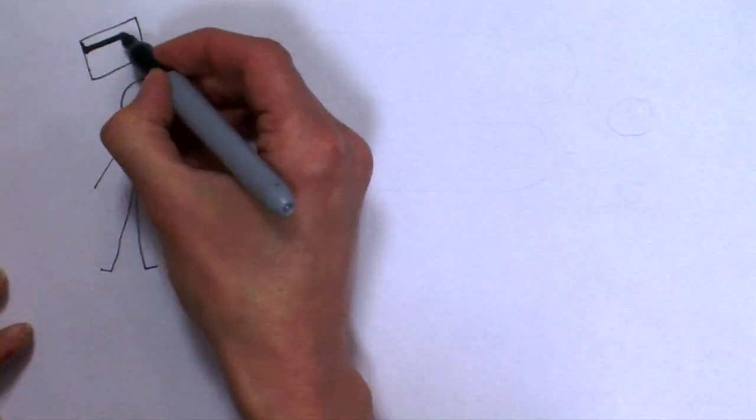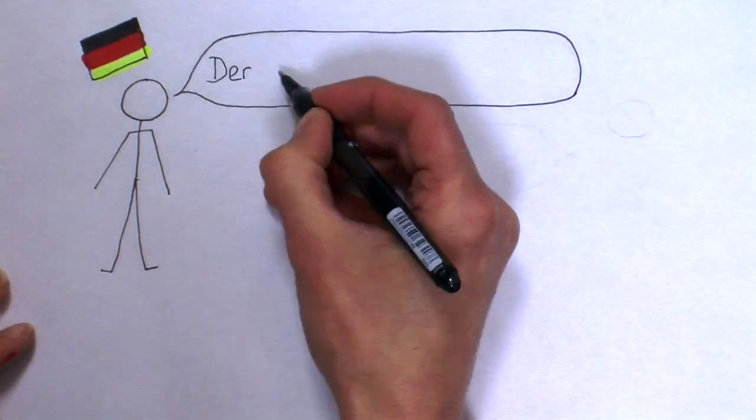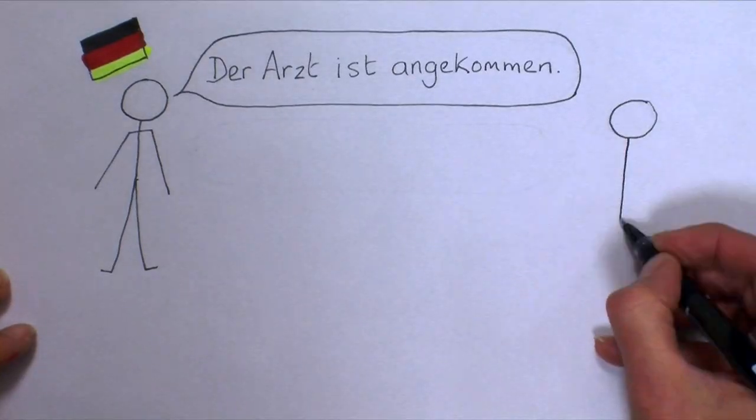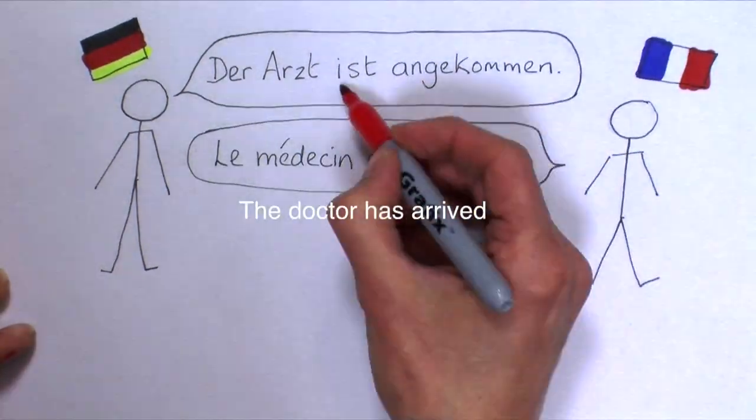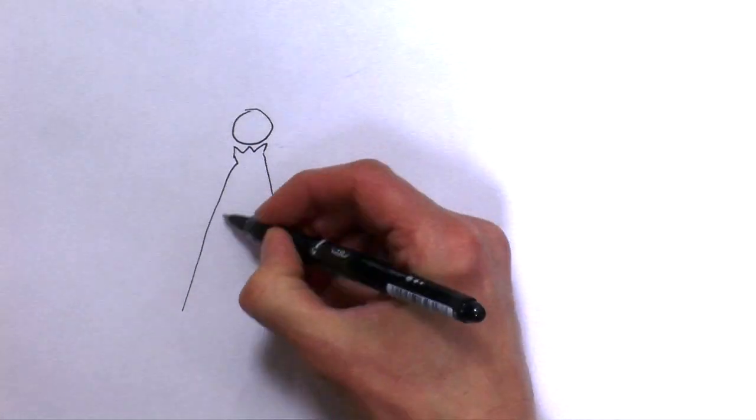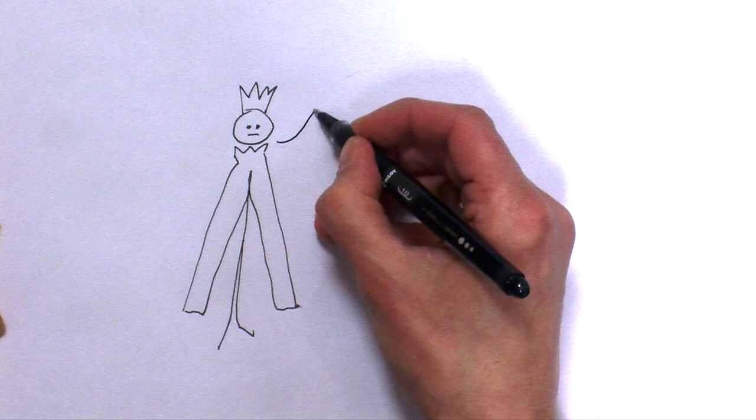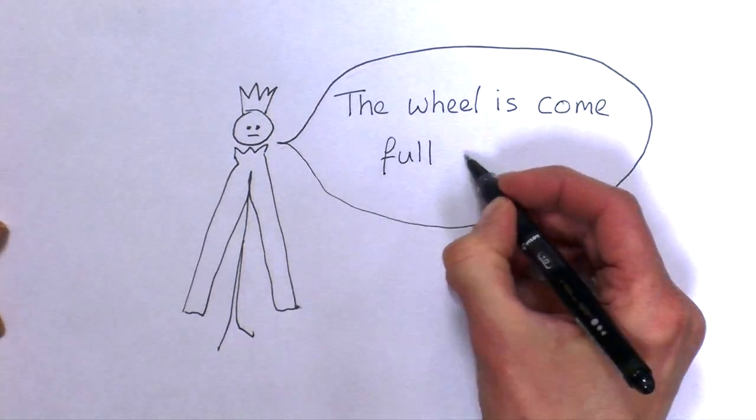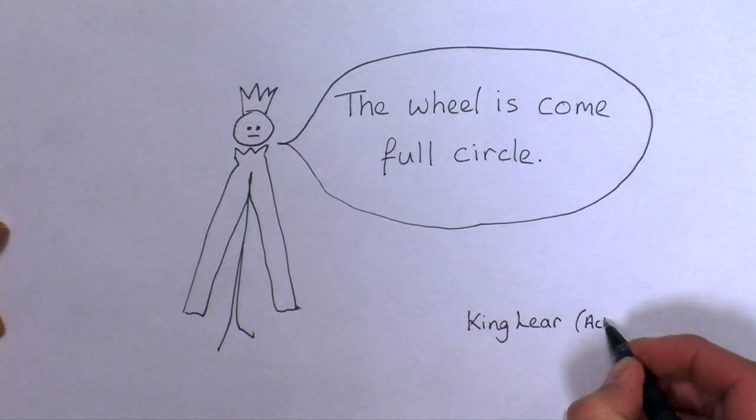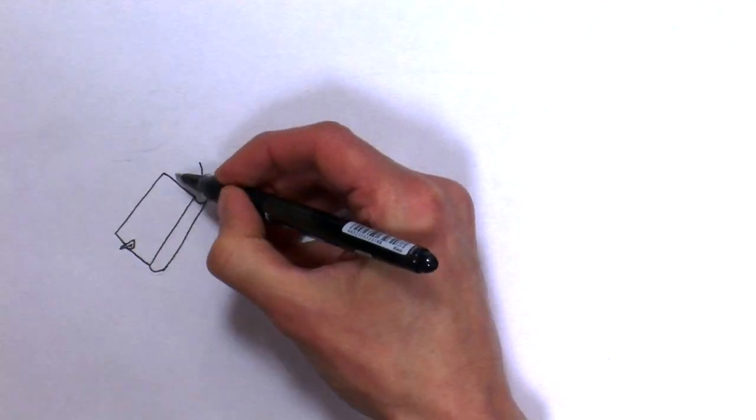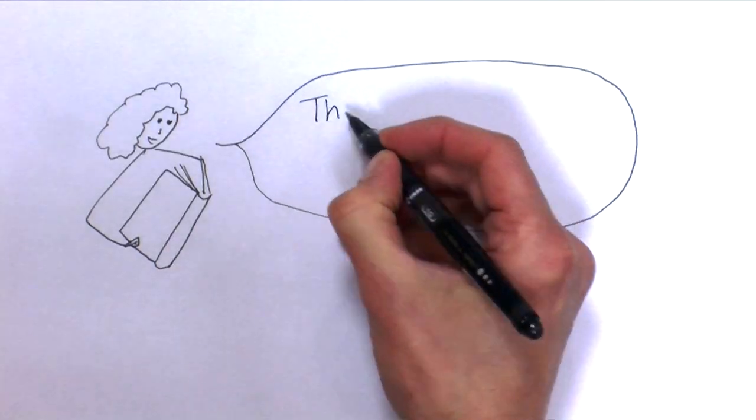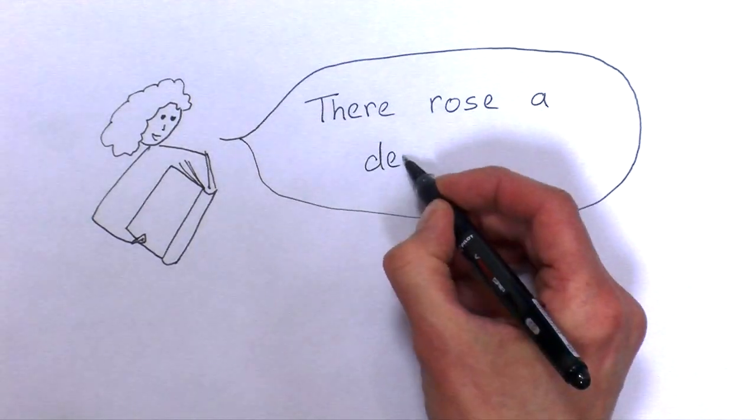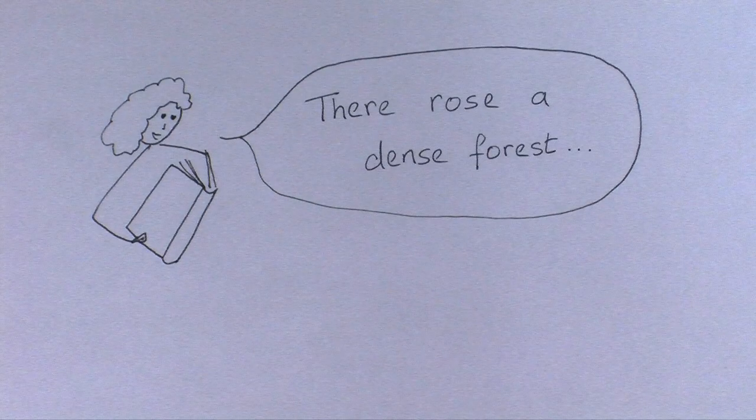Unaccusative verbs show a range of different behaviors depending on the language. If you know German or French, these are the verbs that form the perfect tense with the auxiliary be, while other verbs use the auxiliary have. And if you know any Shakespearean English, then you'll know that at that time, these verbs formed the perfect tense with be in English too, although modern English uses have. Another place where unaccusative verbs stand out in English is in fairy tales, because they are the verbs that often follow there. And we can find further examples in other languages, including Japanese and Chinese. But we need to get back to Spanish.